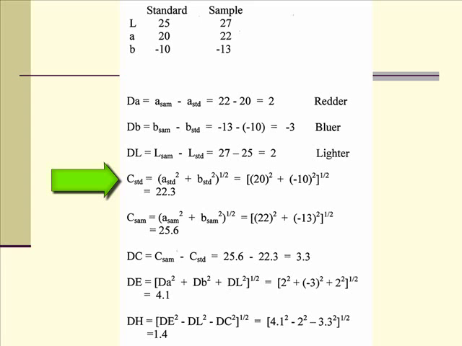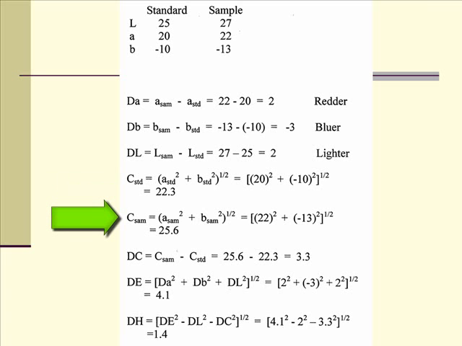If you want to be sure, whenever you're squaring numbers, you can just leave out the negative. So you could take 20 squared plus 10 squared, or if you really are a stickler for details, you would have to do it this way. You would put a parenthesis, a negative, the 10, and then another parenthesis, and then square it. That would also give you 100 instead of a negative 100. So be careful on there. If you notice that the value you get is low, then you may have subtracted it. Anyway, you add those two together, 20 squared plus 10 squared, get a value, and you take the square root of that, and you'll get 22.3. So that's the chroma for the standard.